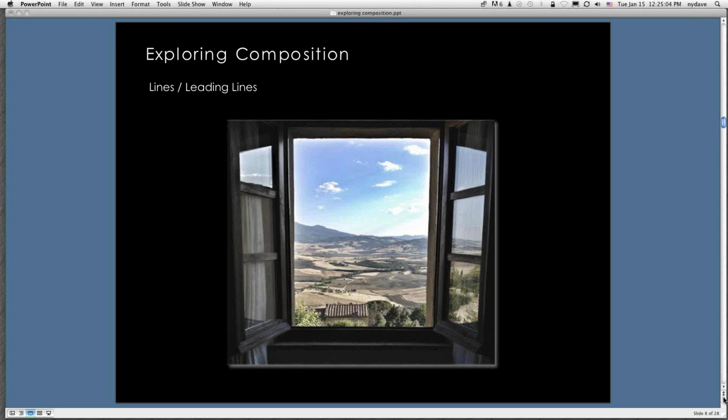And the windows welcome you to walk up and look out the window and enjoy the view and the scene and the smells and everything else. And so it's a very evocative photograph to me. The pastel sky is very gentle and inviting. And one other element about this, other than the leading lines, again, here comes the cursor, that are created by the window frame, is the fact that the reflection on the left is showing you curtains.